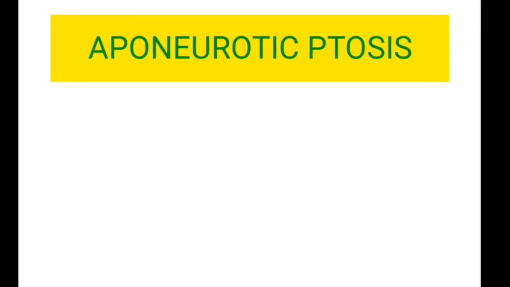And when you examine, the patient will usually have severe ptosis, but when you check for the LPS function, it is very good, unlike in other cases where the LPS function was correlating with the amount of ptosis. But here the severity of the ptosis is not correlating with the LPS, meaning there is very severe ptosis with good LPS function. So this scenario always goes in favor of aponeurotic ptosis. The surgical option is again the LPS resection, or if there is dehiscence from the tarsal plate, reattachment of the aponeurosis to the tarsal plate.